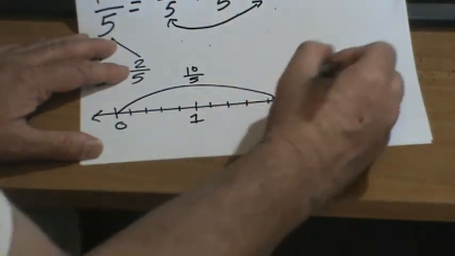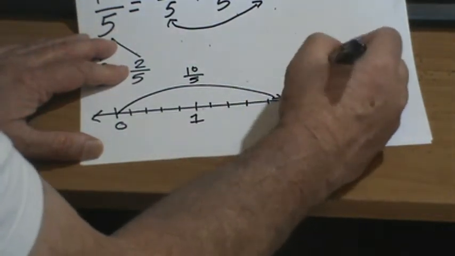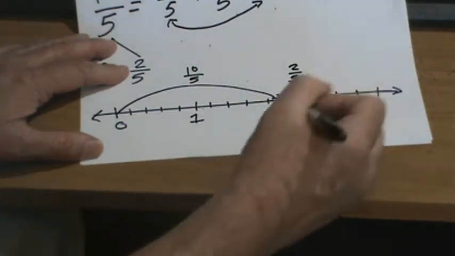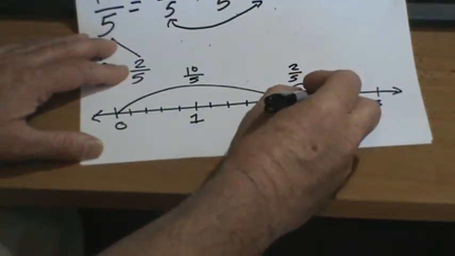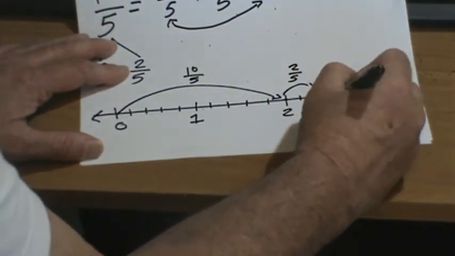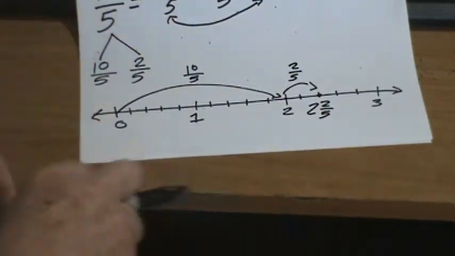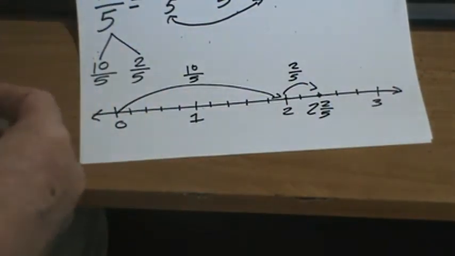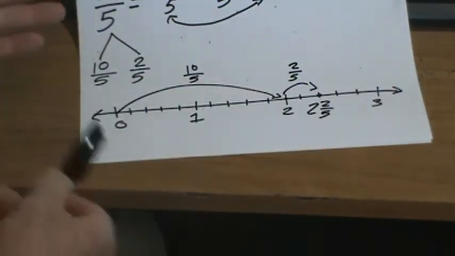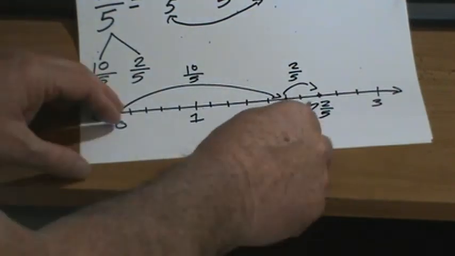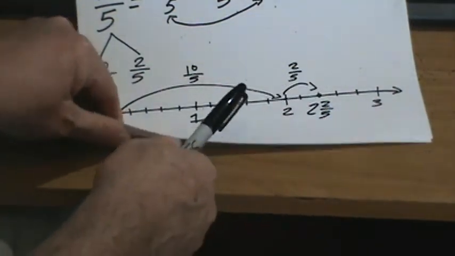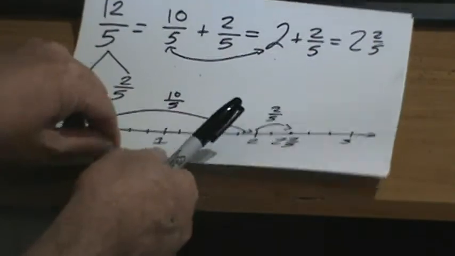Remember the 2 fifths up here? 1, 2, a little boo for 2 fifths. And what's our final answer? 2 and 2 fifths. Remember, Mr. Leggett early in the year said you can't say "and" in math. And I said later on we'll be using the word "and." And this is an example where we use "and." 2 and 2 fifths.